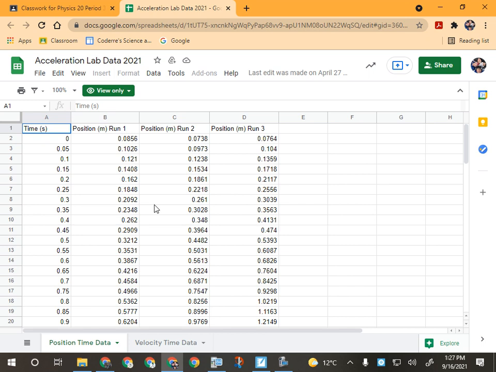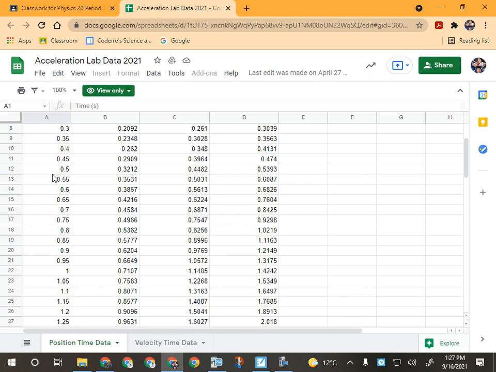I don't seem to have the full one that has all the other data. So here's what you need to do when you're sorting through your data file. Whichever one of your trials was the longest, that's the time column you keep. Should be run 1 because that was going to be our shallower of the 2 inclines. So that one should have taken longer than the second one did. So you're going to keep that, and you're going to make that your time column.